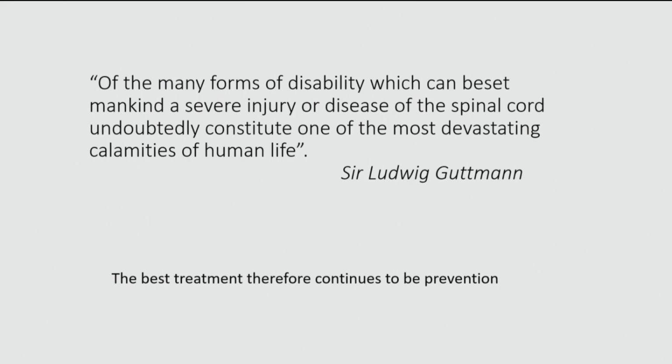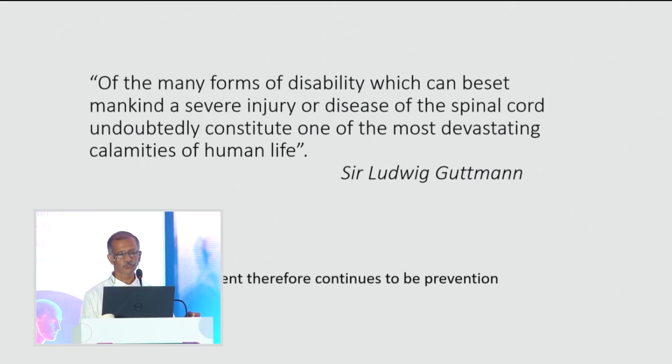Coming to the acute complications, I have to say, "Of the many forms of disability which can beset mankind, a severe injury or disease of the spinal cord undoubtedly constitutes one of the most devastating calamities of human life," by Sir Ludwig Guttmann, who was one of the fathers in spinal cord injury management, and hence the best treatment still continues to be prevention. So you must ask most people to continue wearing their seat belts, drive safely, and when climbing trees also to hold well before you leave the one limb to catch the next branch.